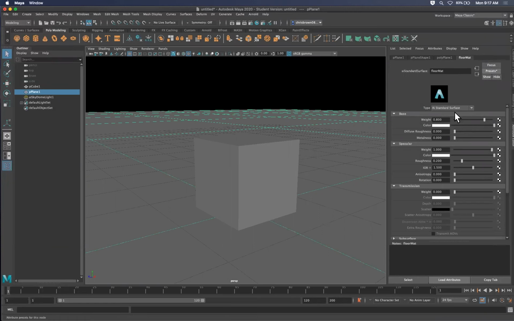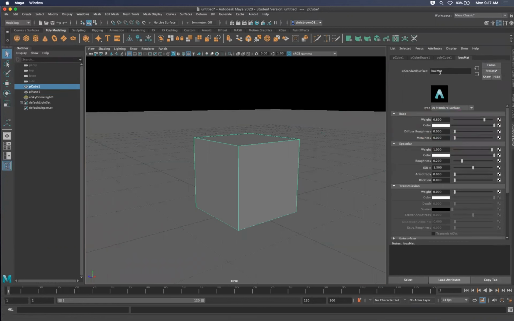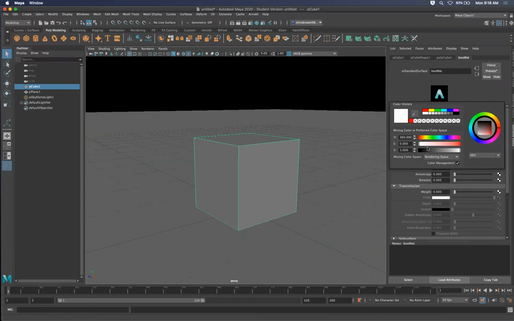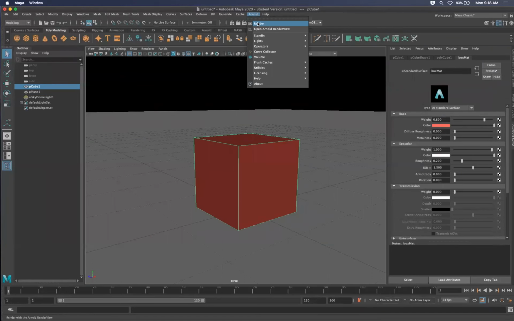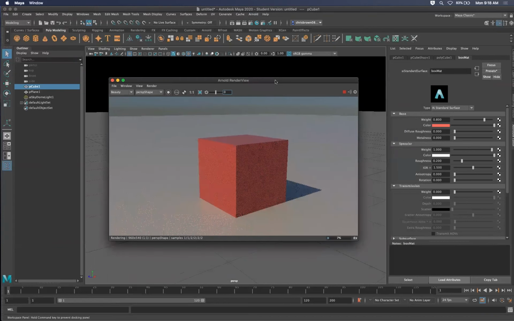If I just click on color here and drag this over towards red, oh, I have the wrong one selected. There we go. Box material, change my color, start to drag it over towards red. See it actually changes in the Arnold render view, right? Now you can see that color starting to reflect and splash off of the nearby surfaces and all that stuff. So you've all seen that so far.